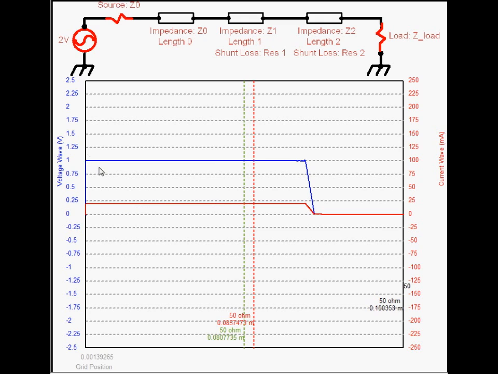So when you just have this voltage wave traveling down the line before it's able to hit the resistor, before it's able to do anything, you can see that you have the 1 volt wave, and then you have 20 milliamps of current, because we have 1 volt divided by that 50 ohms, that gives you 20 milliamps. So as this voltage wave goes down in the steady state, you see that we have that 1 volt and the 20 milliamps.